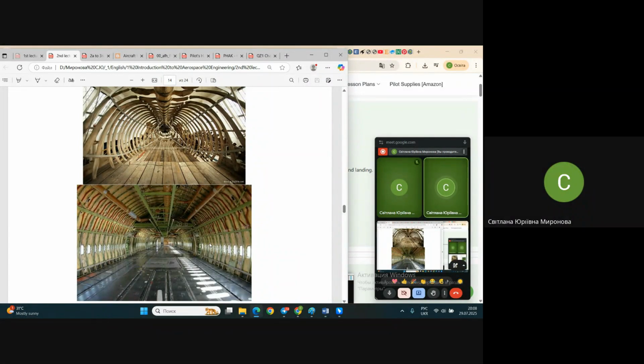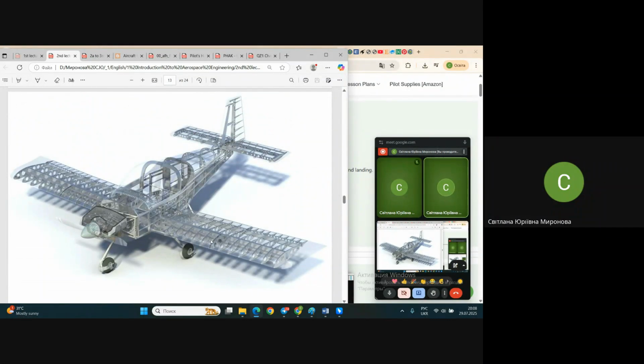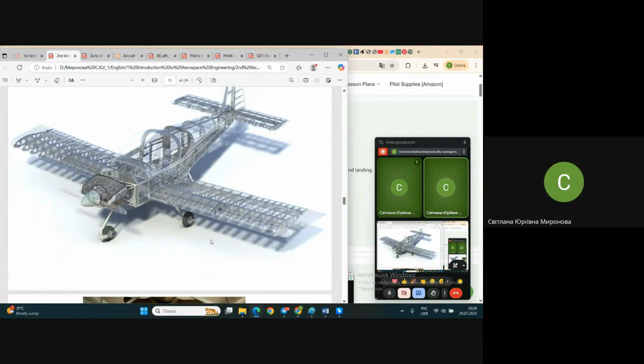And I should say that an aircraft as a whole is rather similar in its composition to the body of any human, to the body of big animals. What is so similar? Above all, we have skeleton and skin. An aircraft also has skeleton and skin. And our task now is to understand and give names to the elements of the skeleton, and understand the principles the skeleton is composed on.